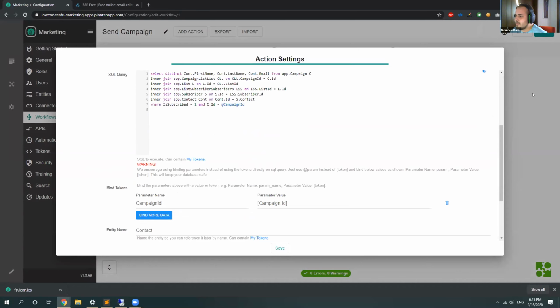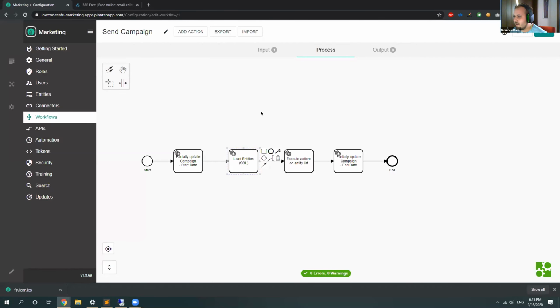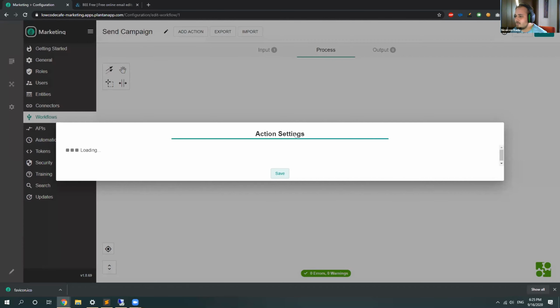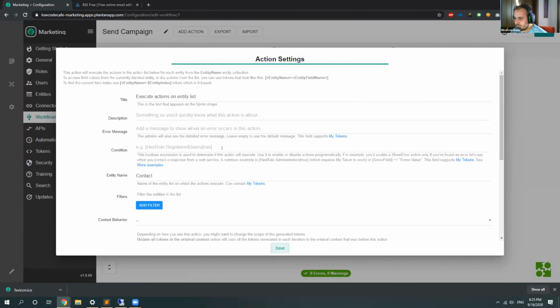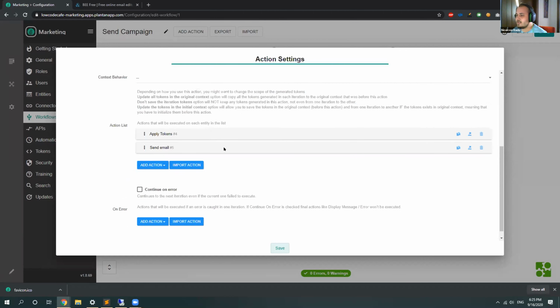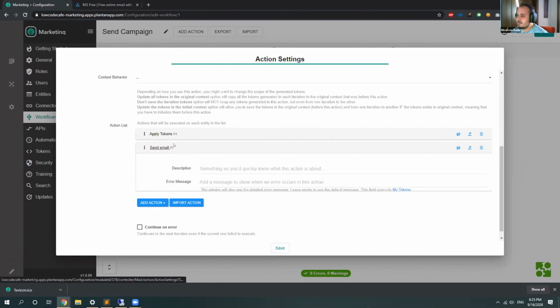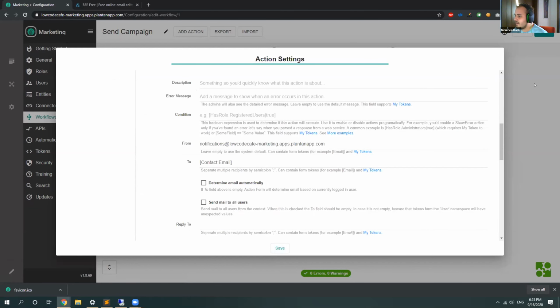And expanding on that, I'm taking all the distinct email addresses and sending them to the next action. And for each email address, I'm sending the templated email that we have.